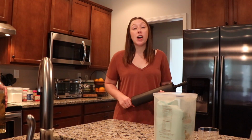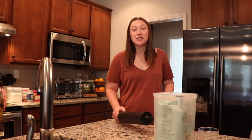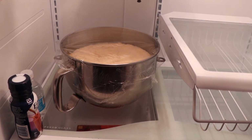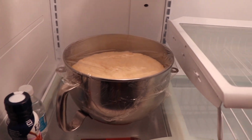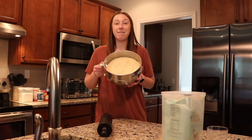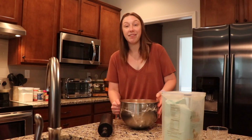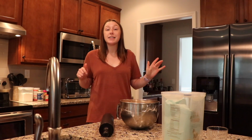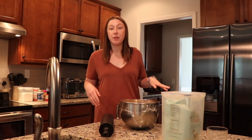Now we are going to go get our dough out of the fridge and I will bring you guys along for the dough journey. You guys can see how much she has risen already. She is looking mighty fine, and we are going to get this out, start working it, moving quickly, because it's easiest to work with cold dough that's fresh out of the fridge.